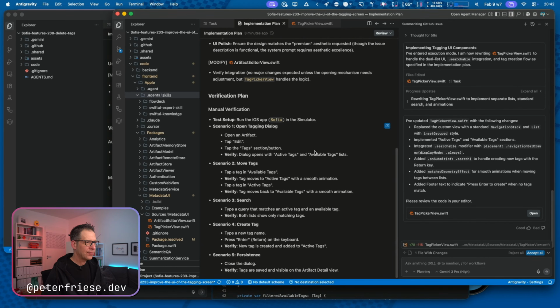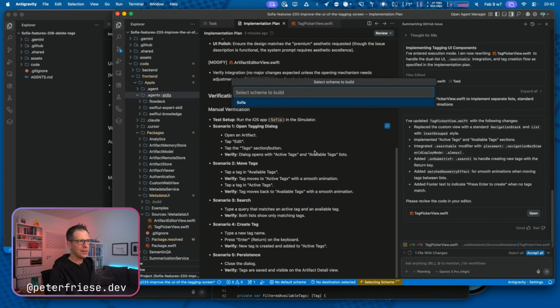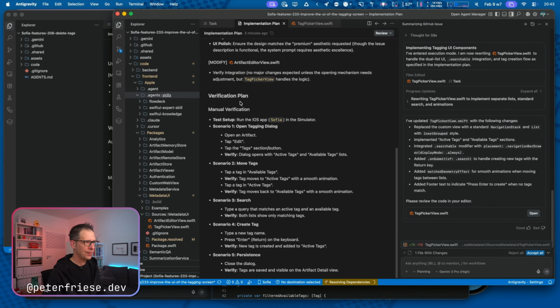Okay, so let's try this. I'm going to hit Command R to run the application on my simulator. I need to pick the scheme. We don't have a destination, so hopefully it'll ask about the destination in a moment.